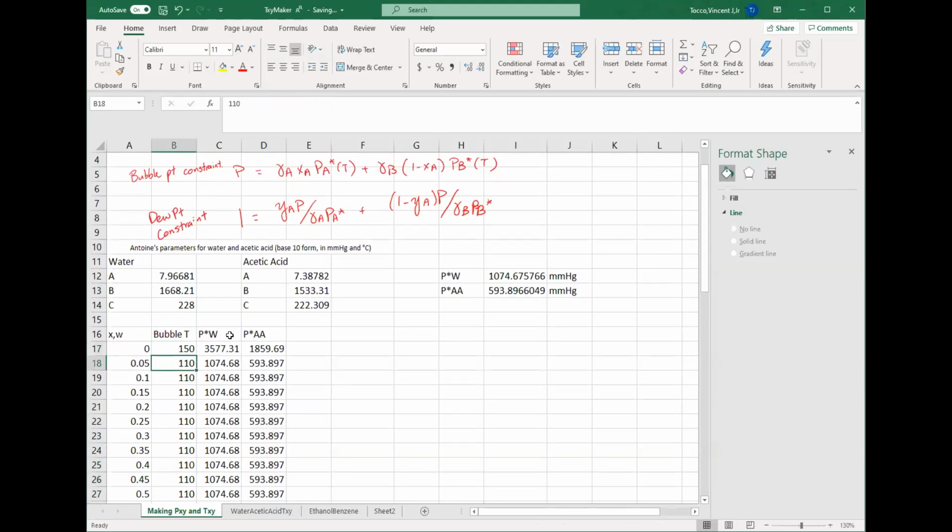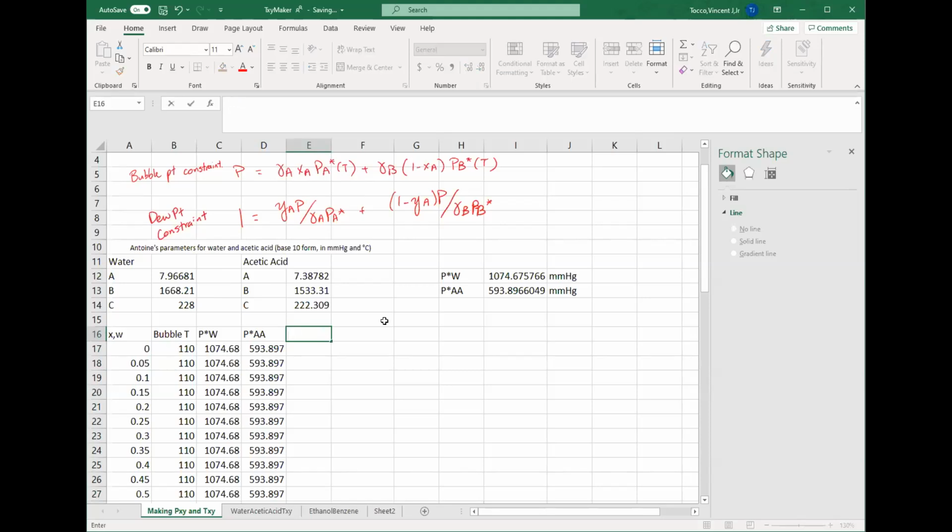If I just want to play with this a little bit and experiment, I can try many different temperatures to see what the effect on vapor pressure is. All right, so now I want to make this bubble point constraint true by solving for T. And I noted that I can't solve for T algebraically because it's a nonlinear equation. I've got 10 to the power of the Antoine coefficients. So the procedure here is to guess a value of T and then check that this equation is true. The way to do this is with the goal-seek or solver function in Excel.